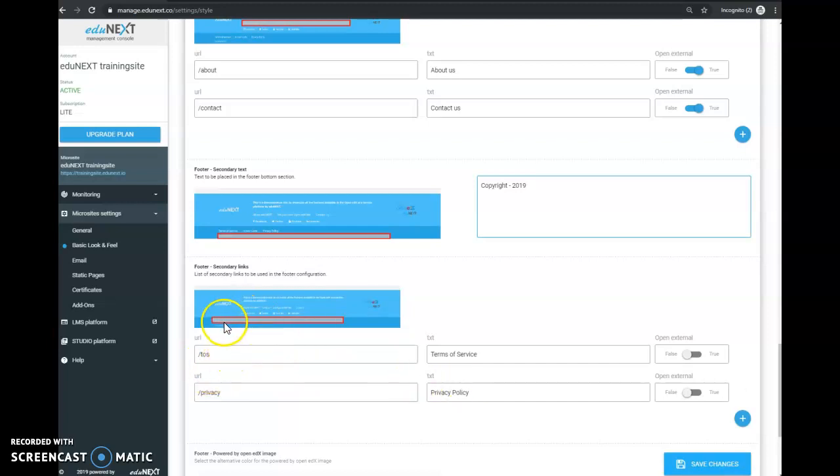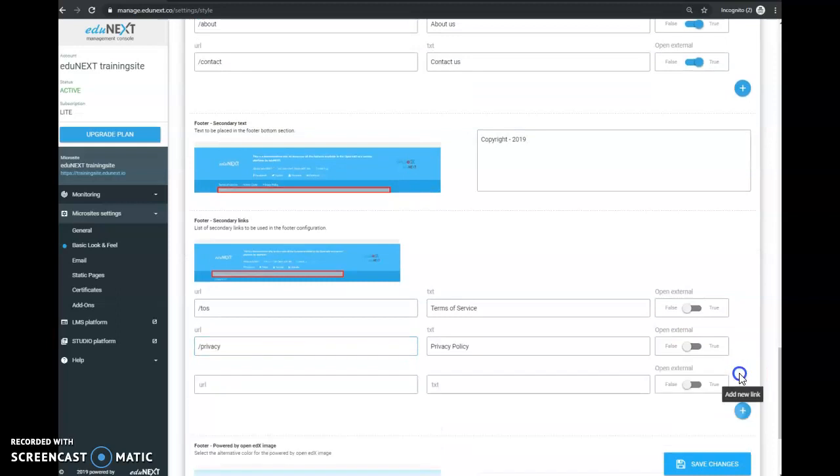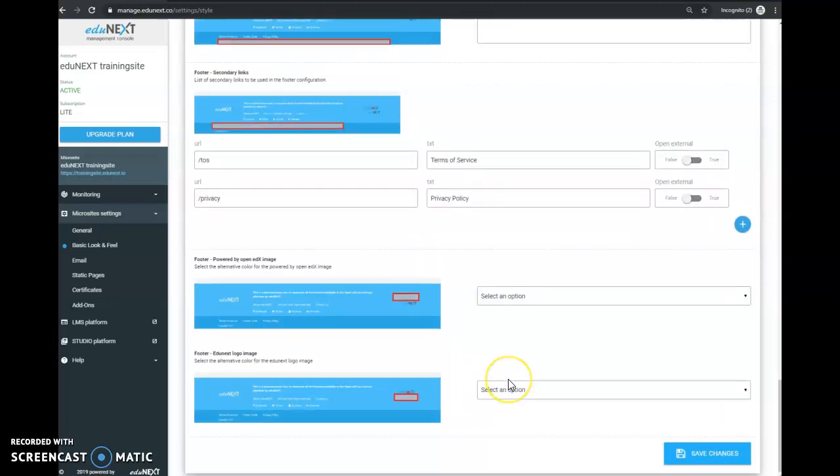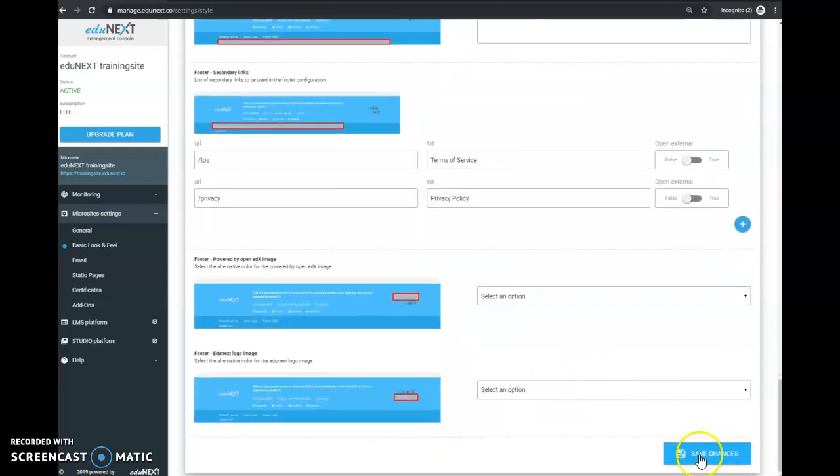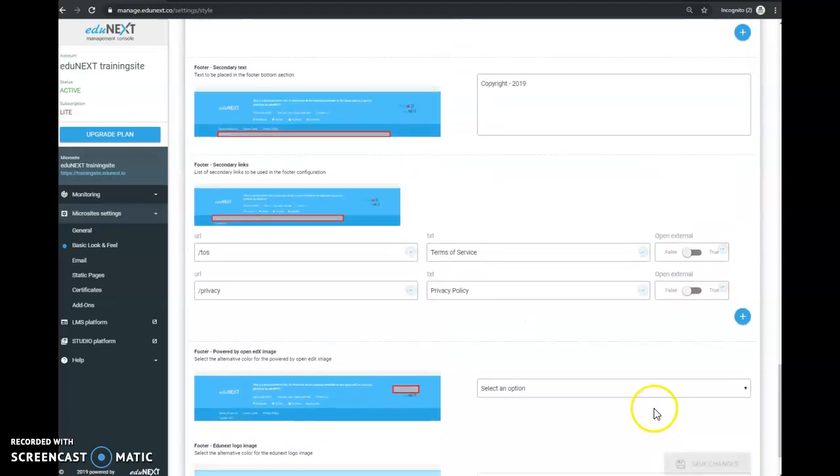And also a smaller list of links in the bottom that you can use for things like the terms of service and the privacy policy. Those are the links that will be already by default here, but of course you can add your own set of links if you need to, and that should be very easy following the same procedure. Let's save here and see how everything is looking in the course template.